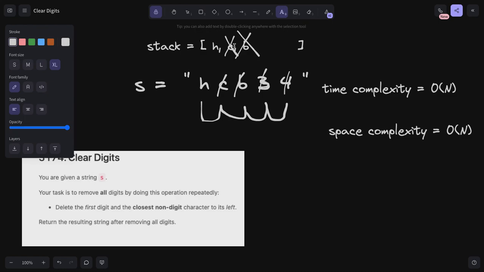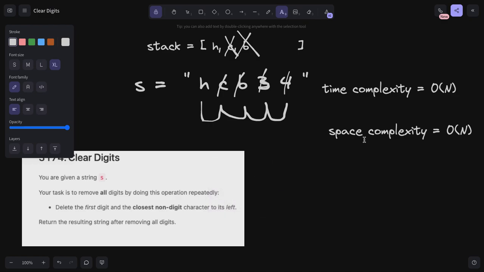We theoretically could have to add up to n items if everything's a character. But then again, we would be returning that. So I think it's O of n, but you could also make a case that it's O of 1. We're not actually adding any more space. But yeah, that's the walkthrough.